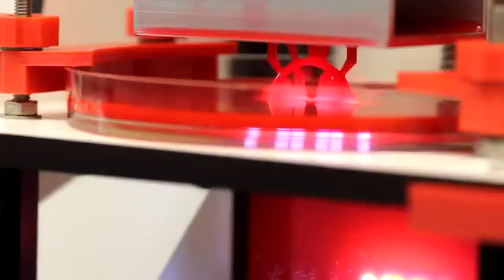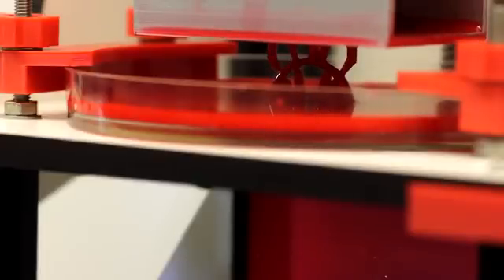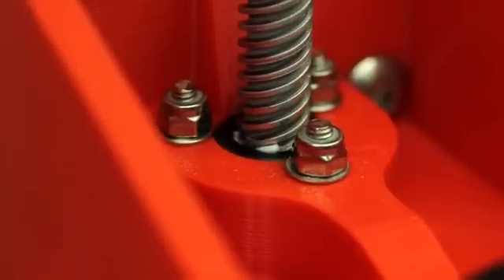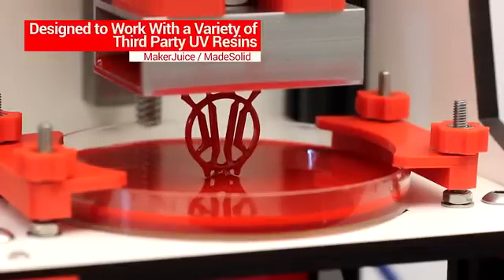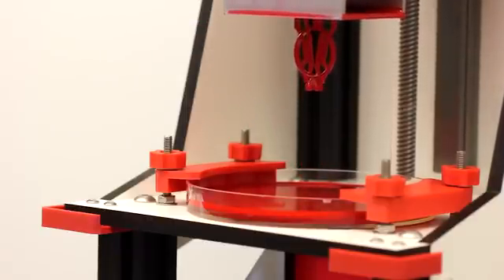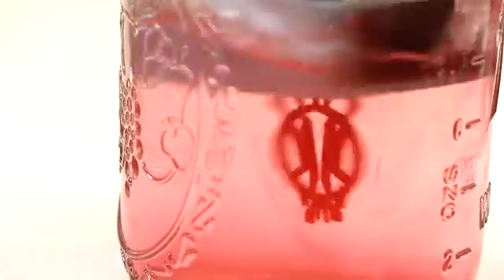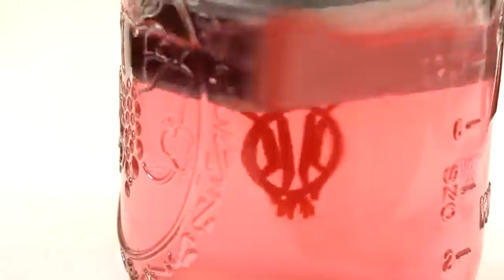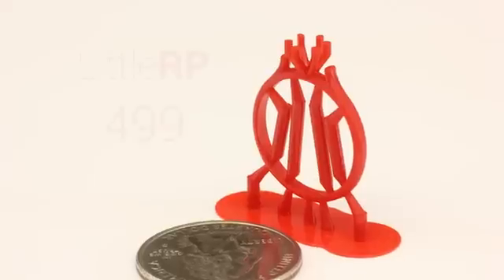With a successful campaign, we'll jumpstart a new community and make resin printing more available and more flexible. Additionally, this Kickstarter campaign will allow us to make investments into casting, laser cutting, and milling equipment — something crucial for further development. I encourage you to support us and our domestic partners while making the Little RP your choice for exploration of resin printing. What will you use resin printing for? We'd love to find out. I could speak more, but I think our prints speak for themselves.